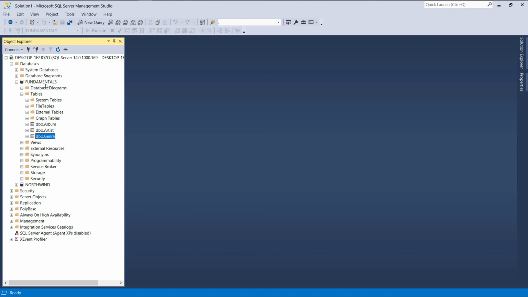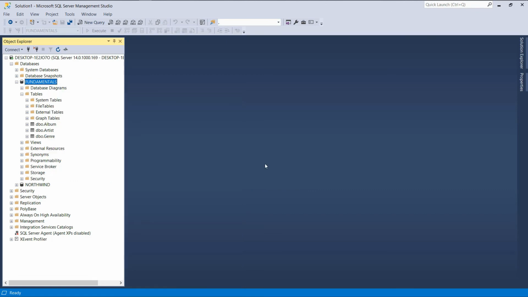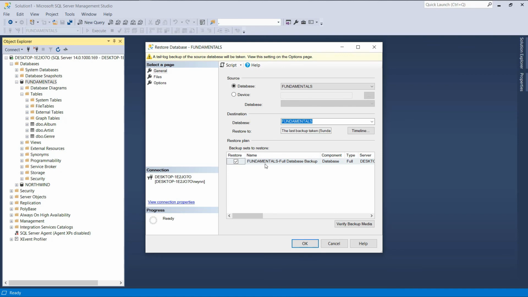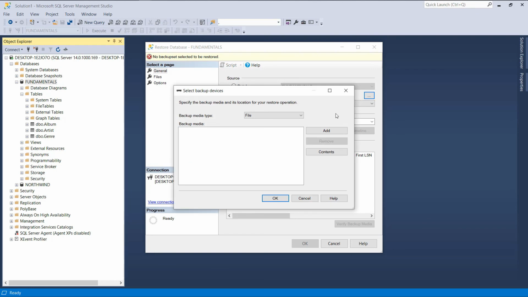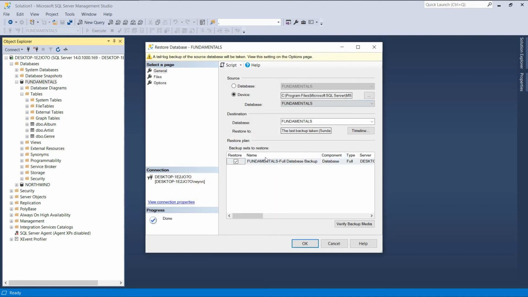To restore the database, we can right-click on the database, and select Tasks. Here you'll see a Restore option. If we select this, you'll see a number of things we can restore. For now we will only focus on a database. First thing you'll see is the full backup we recently created, and that's because we used the default directory. If we hadn't used the default directory, we would need to select Device, and then click on the Browse button, then we get this familiar window. We can now click on the Add button to open the browser window, to search for the backup file. Mine is right here, so I can simply select it. Since I have used the default location for backups, I'm going to switch the source back to database.